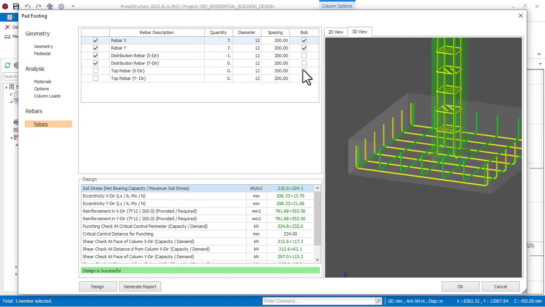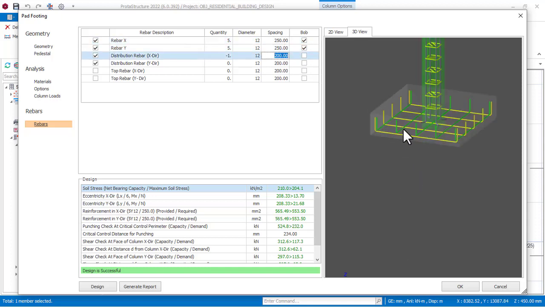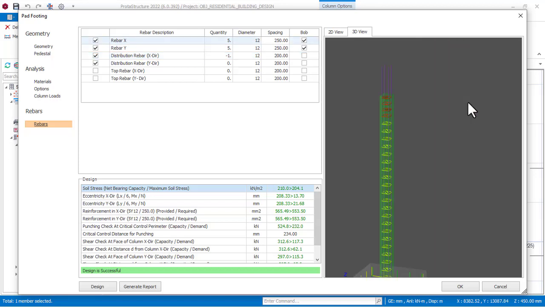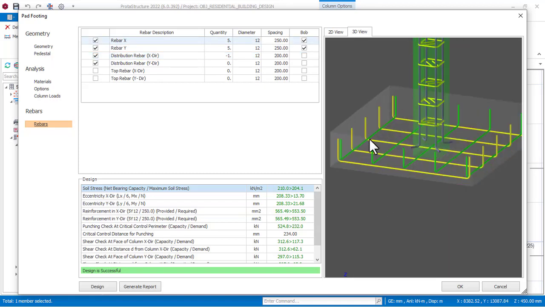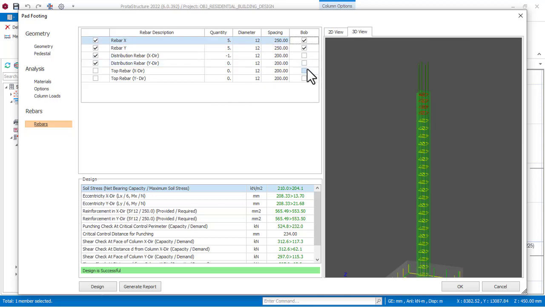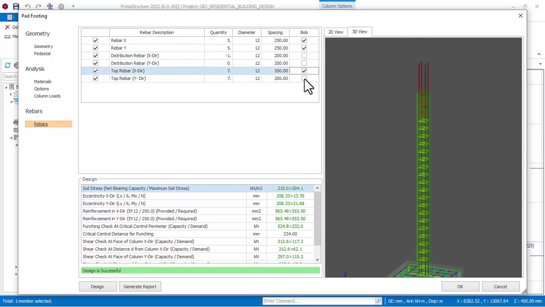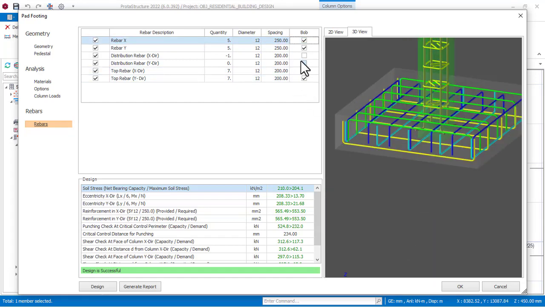So right now I'll just go ahead and say 250 as my spacing of reinforcement, and also here 250 also. Okay, so that takes us back to our 5 bars on both directions, X and Y direction. There is also where they add distribution bars like this. But basically, for you to add distribution bars, you must add the top bars first. Then add the bulb, which is the anchor for the top, and then add distribution bars now.